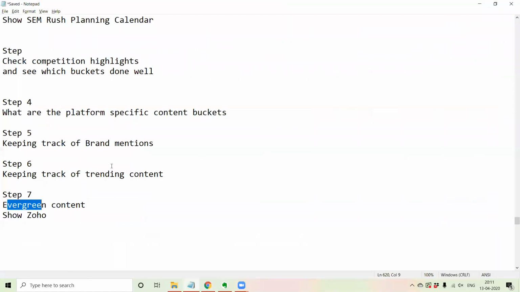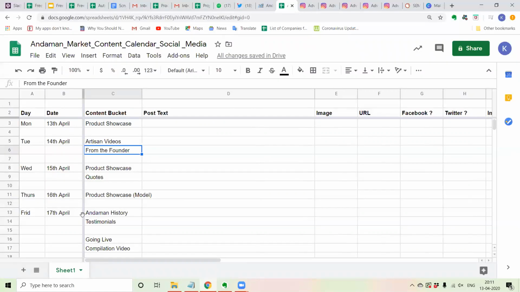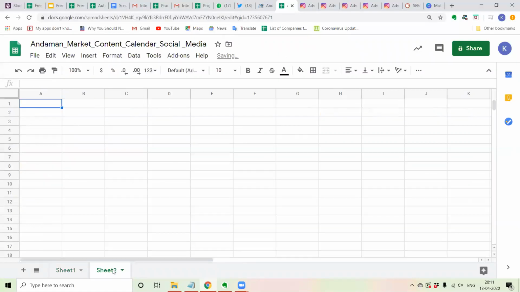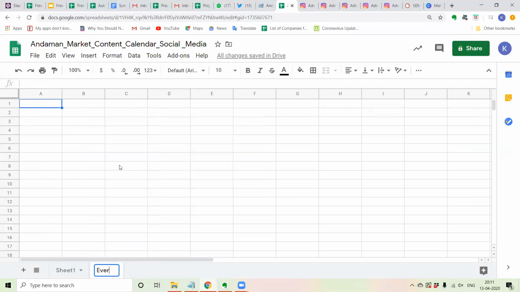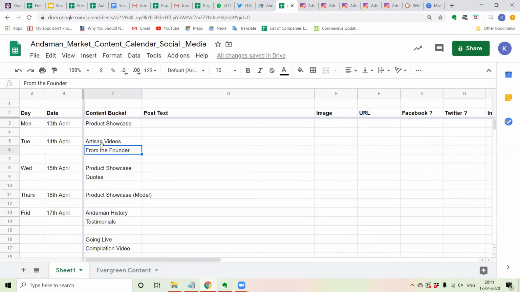Right? So that's called evergreen content. So you can have a separate tab here, you can just call it evergreen content, and you can put out those URLs here, and you can periodically put that in your calendar.